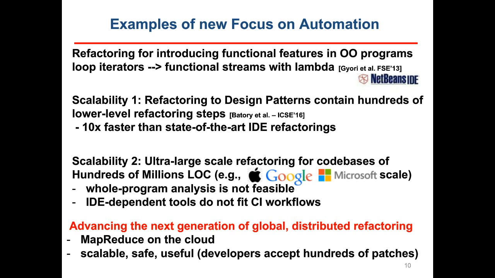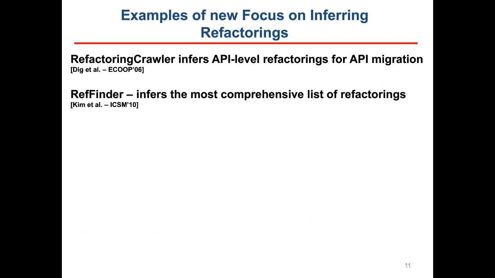So a second example of how the focus has shifted in our field: I want to give some examples of inferring refactorings that already took place. This area is important for understanding code evolution and program comprehension. There are many more applications, such as supporting code merging and code reviews. One of the tools that I released a few years ago with my own group was for inferring API-level refactorings for doing library migration. Refactoring inference has also been a very active line of research.